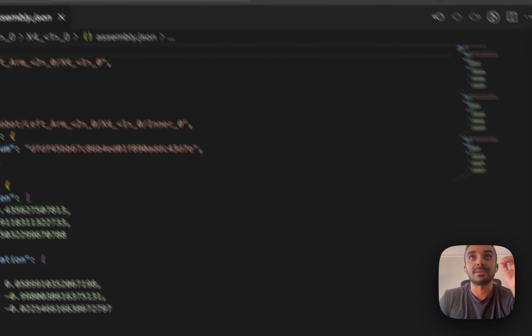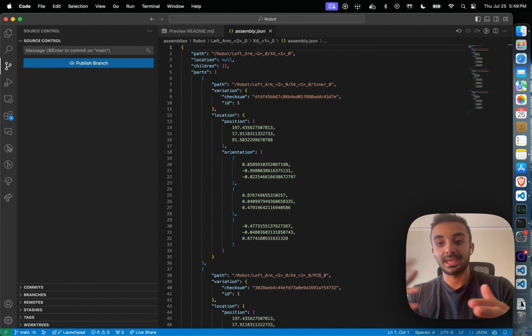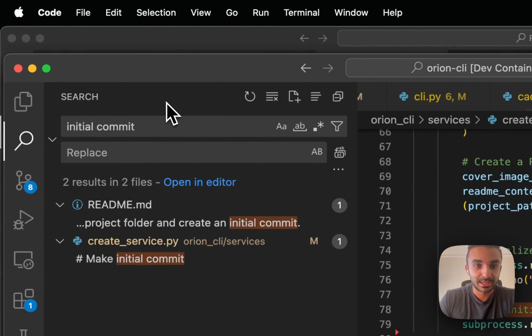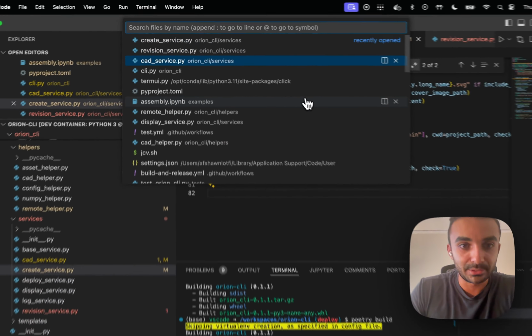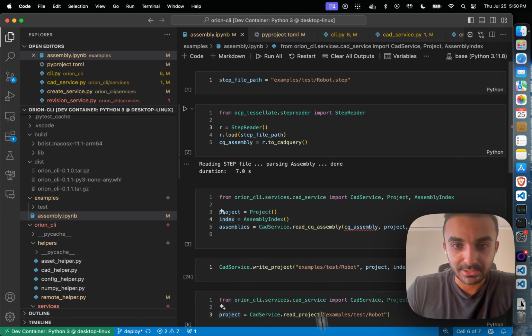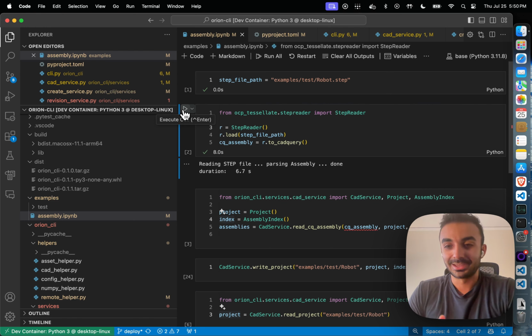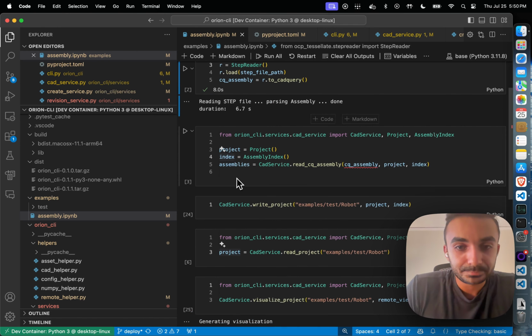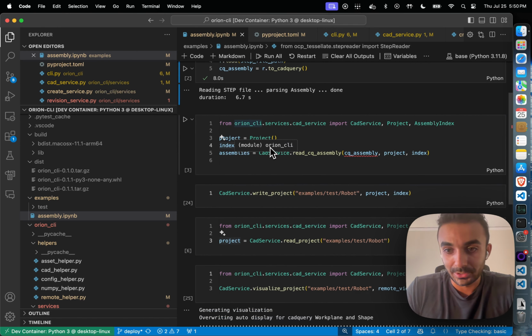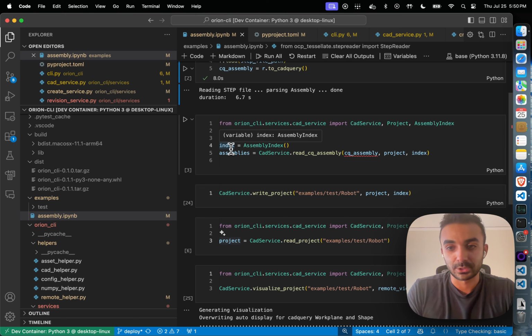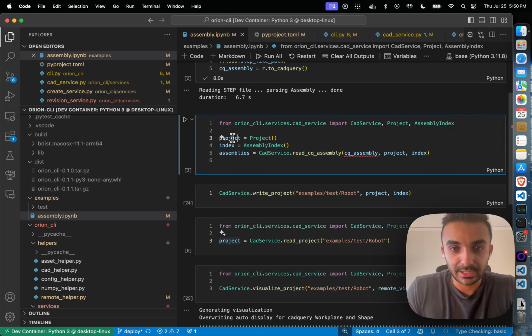And then the final thing is the Python API for this. So there's a CLI API that you can interface with, but you can also interface with this through the Python API as well. So if we go to this assembly Python notebook, there's an example here. So there's a step file, and this is what I'm talking about with step files. It's incredibly slow to load a step file in. It takes like 6-7 seconds, and for some of these giant turbine examples that I have, it takes even longer than that. But with ours, which I'll show, it's just like that. It loads in very quickly because everything's by reference, and there's not all this weird clunk going on. And so this is how you define a project here.